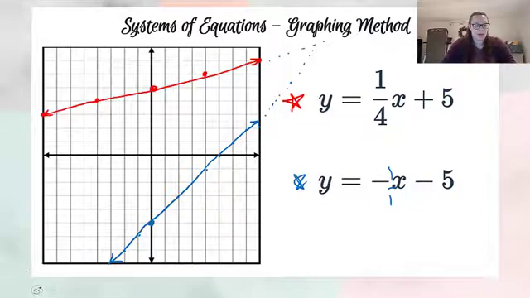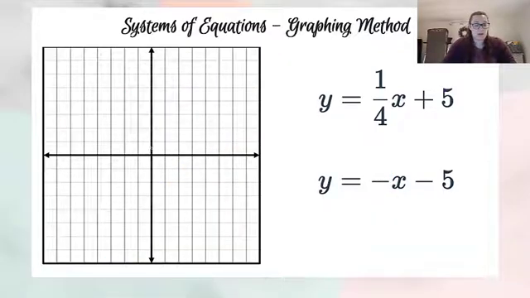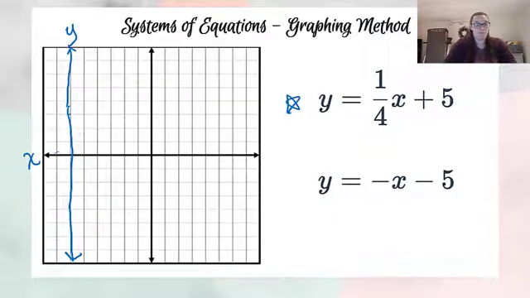So what I'm going to do on this problem, instead of using this as my y-axis, is scooch it over a little bit. I'm going to scooch my y-axis to be here. So here's my y and here's my x, and we're going to ignore this one. So I'm going to replot and do it that way. So positive 5, 1, 2, 3, 4, 5. Rise 1, run 4. Rise 1, run 4. Rise 1, run 4. So I've scooched myself over quite a bit.